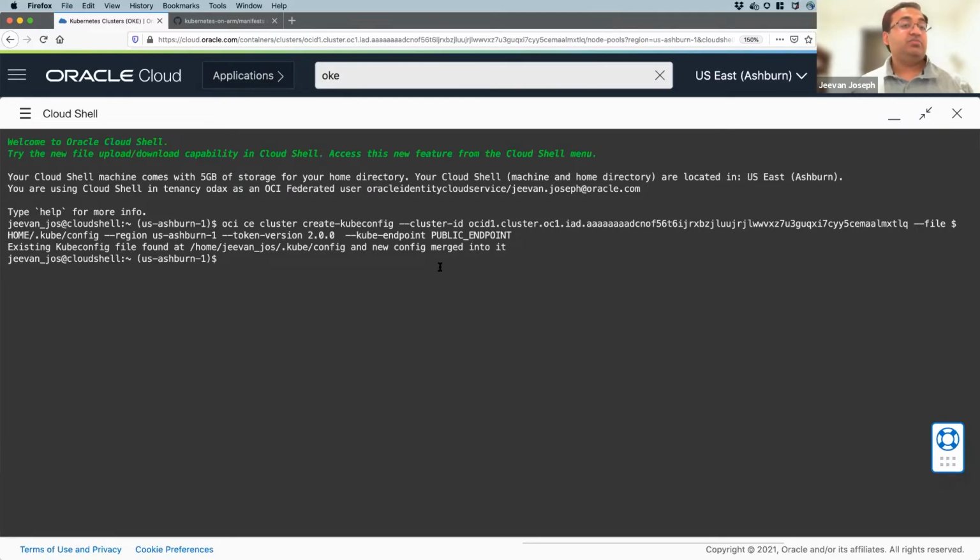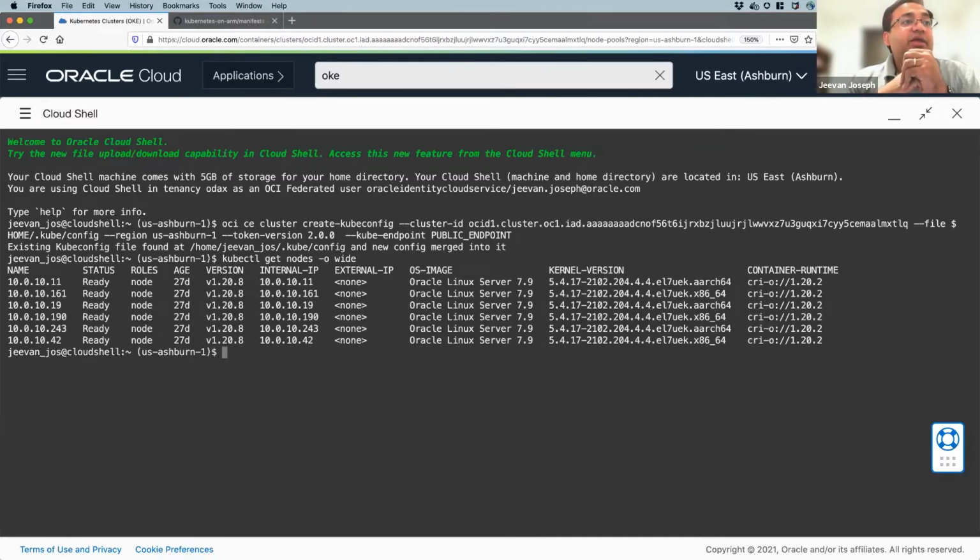The Kubernetes client, kubectl, can work with multiple clusters. So you can have it configured for multiple clusters, and you can choose which cluster you want to work with. Once I ran that command, it has already selected this particular cluster by default to work with when I use the kubectl command. So let's run a command. Get nodes, with the wide output, and let's see what comes up.